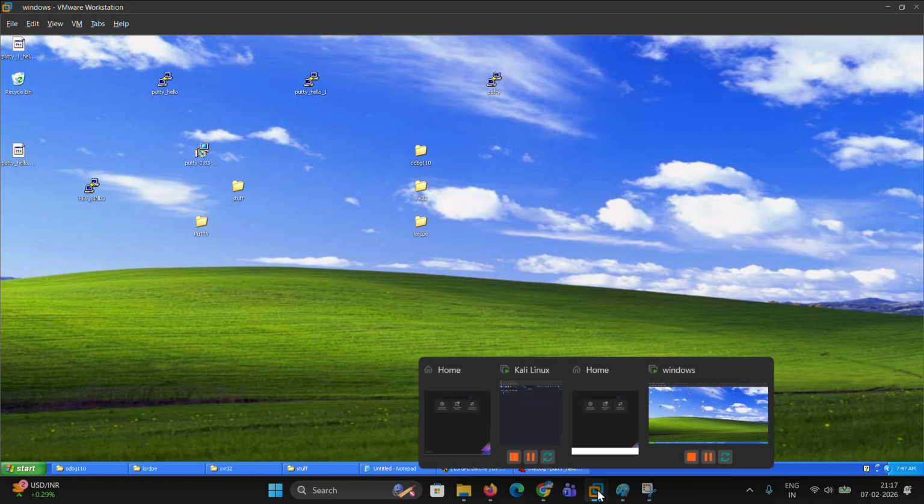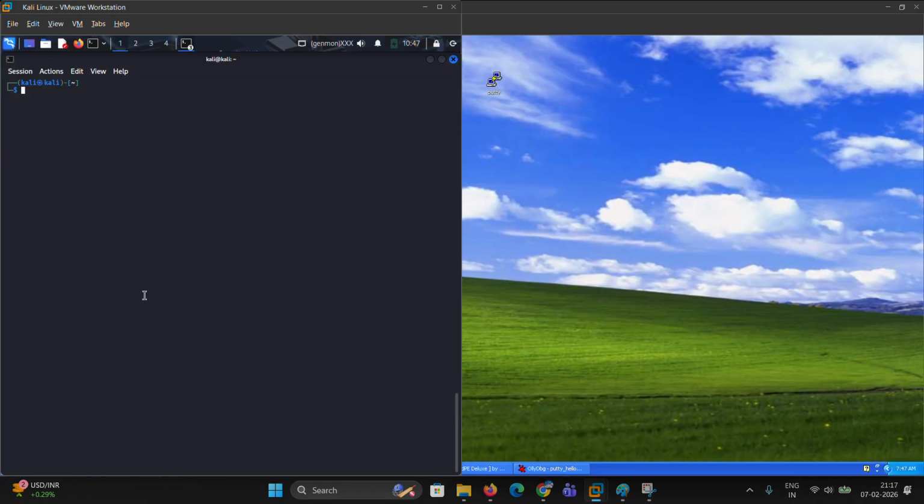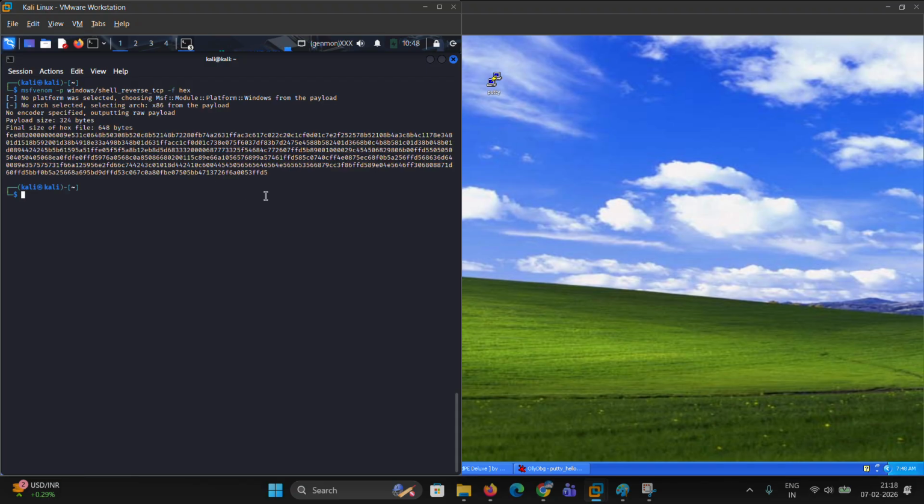So first let's generate our payload. I will be using this command for Windows: msfvenom windows shell_reverse_tcp, and this will give me a hex output. I'll give this shellcode as an input in my PuTTY executable.